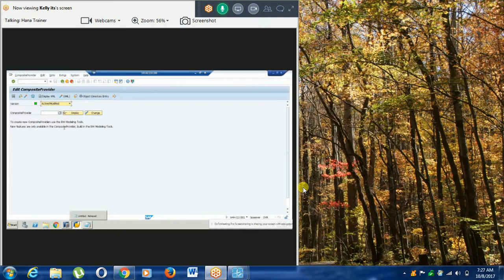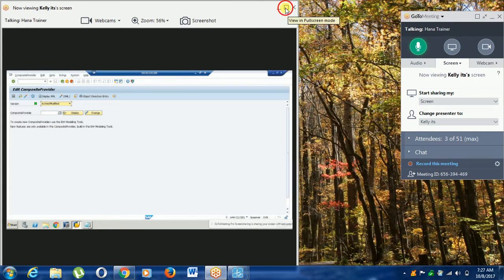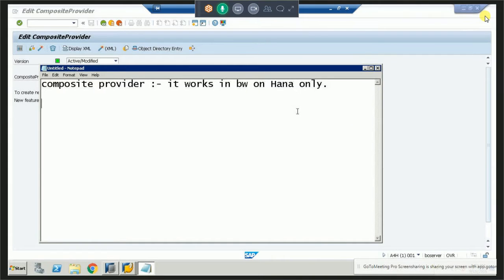You should enter this code either in the HANA platform or in the BW platform.